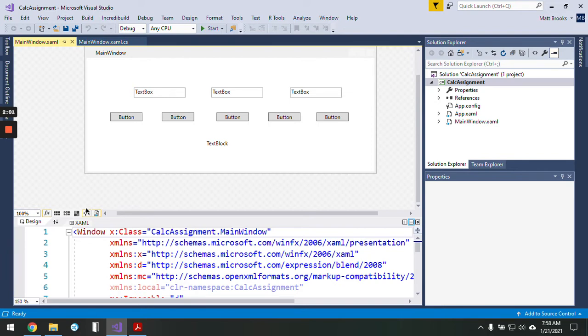Nope, you're going to the C drive. You're in the wrong place. Go to the D drive. That's your thumb drive, right? Okay. Double click on main window XAML. Good?